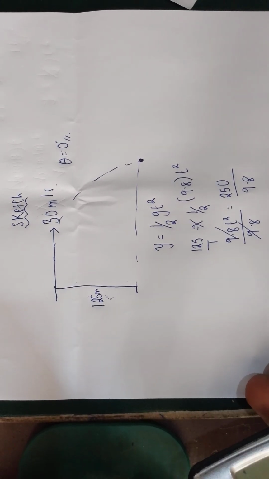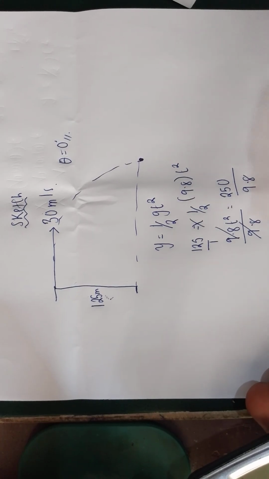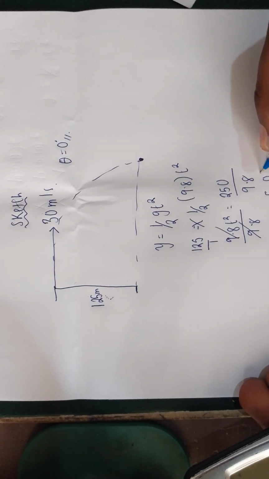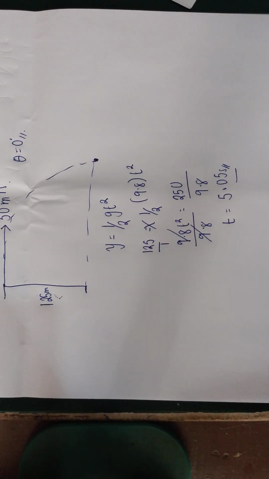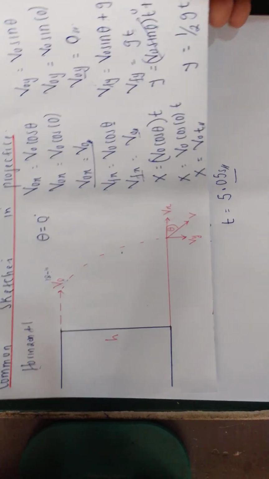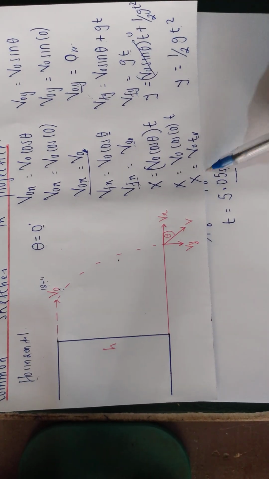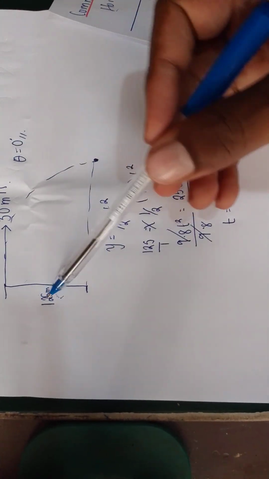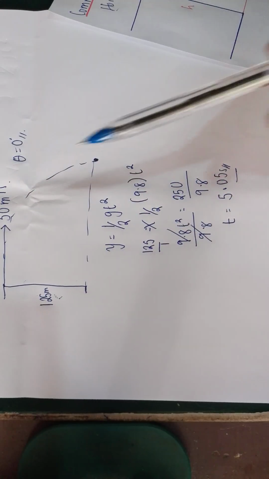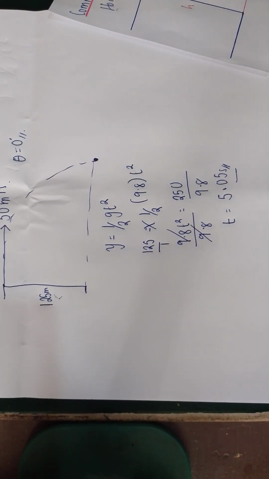250 divided by 9.8, then the square root of that, you'll get 5.05 seconds. So that will be your time of flight. So again, for horizontal projectile motion, just know these two simple formulas which are here. For x is this formula here, the y is this one. So from the question, you are given the distance in the y, we also had the initial velocity. So to determine the time of flight, this is a simple formula that you're going to apply, and you get your 2 marks just doing that.